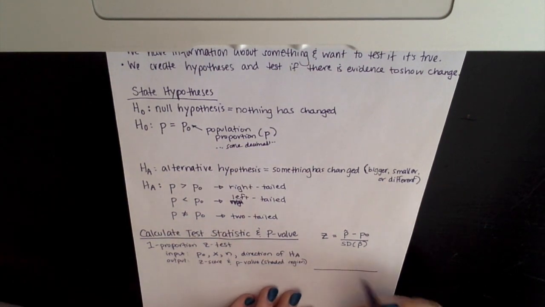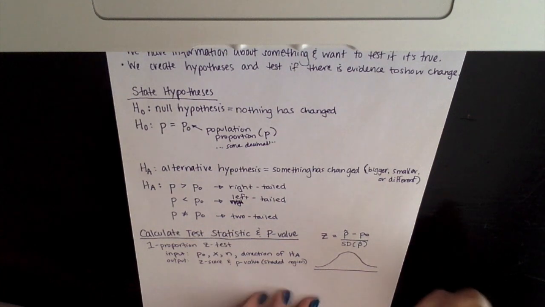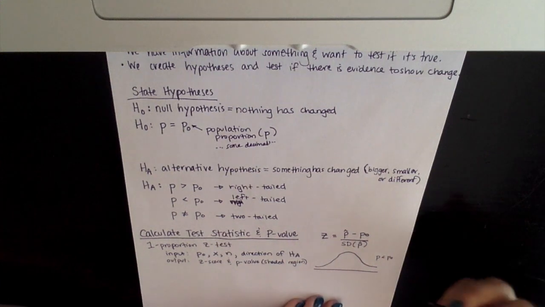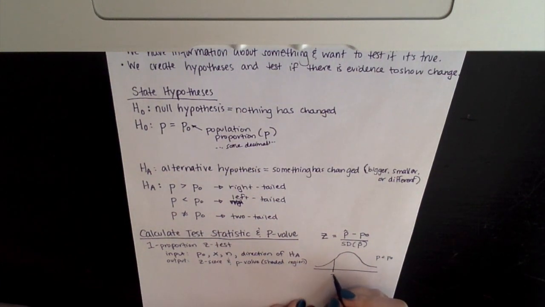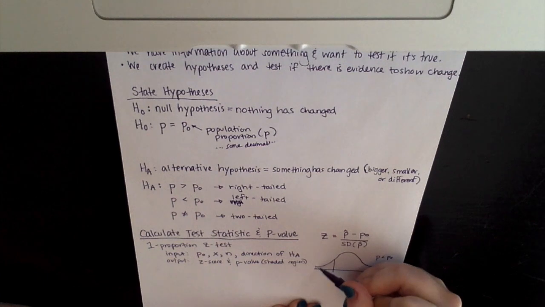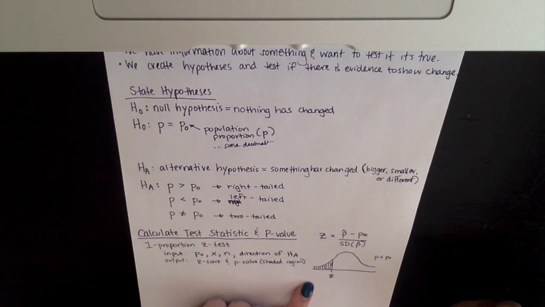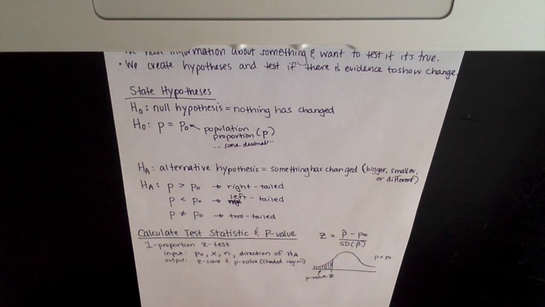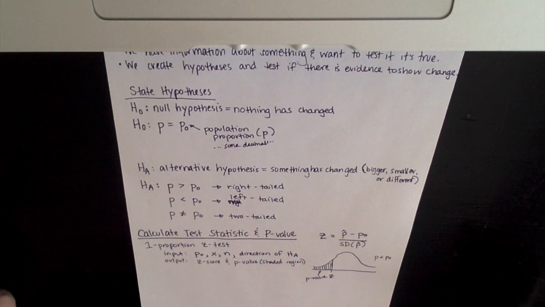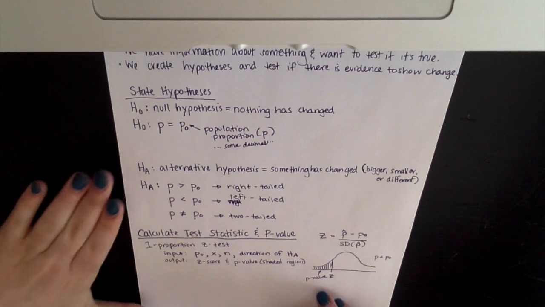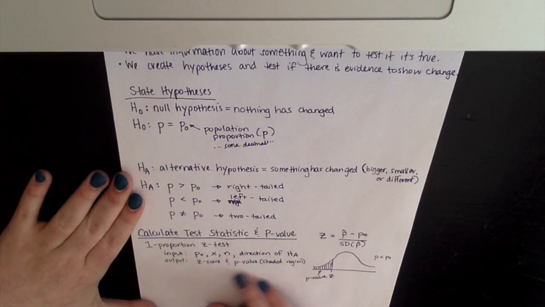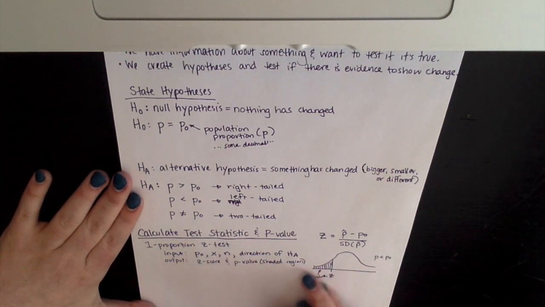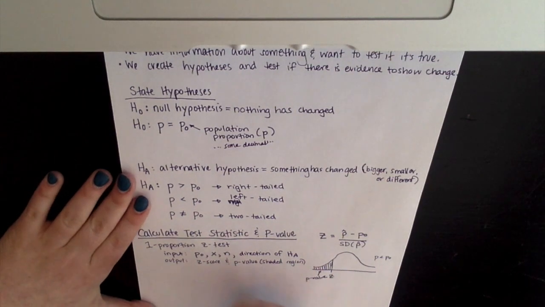So if this were a left-tailed, let's say we're testing p is less than p naught, okay? Then I might get a z-score somewhere over here, and my test is left-tailed, so the calculator would shade this region. And the shaded region would be referred to as the p-value, okay? And the calculator will tell me what that p-value is, all right? So we calculate our statistic and our p-value, which means we put all the information we need into our calculator. And then once we have that, we state the conclusion of the test, okay?